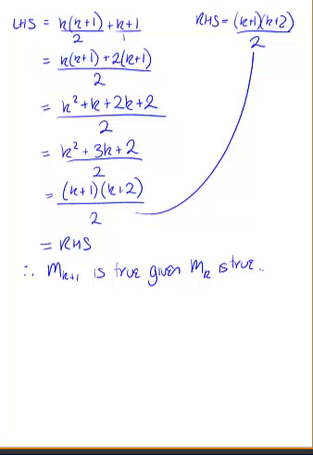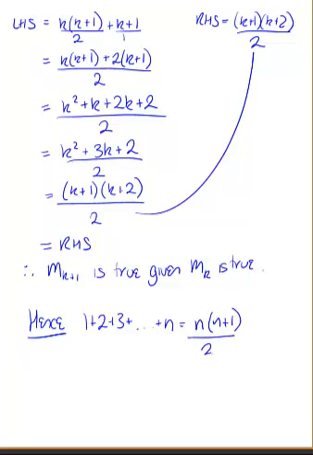And you can see at the bottom of the page in the textbook it says, as the statement is true for n is 1, it must also be true for n is 2, therefore it is true for n equals 2, must be true for n equals 3, and so on. So you could write that out. I really don't want to waste time here, but you can say, to end with, hence 1 plus 2 plus 3 all the way up to n equals n bracket n plus 1 all over 2 for all positive integers n. Okay?